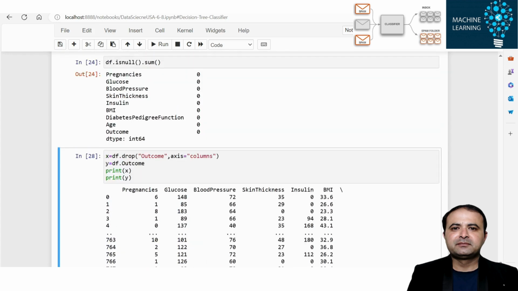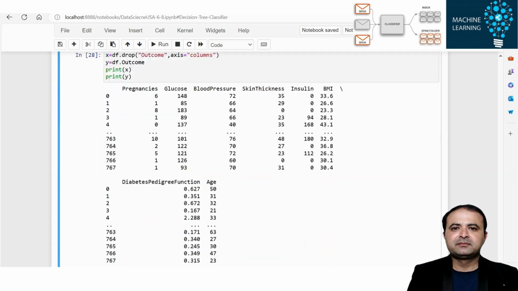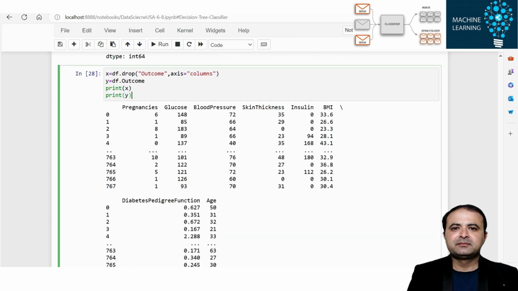So I have separated this particular data into two parts. Now I want to split this data into training and testing also. Let's see how we can do this. But after that I want to perform some data scaling.